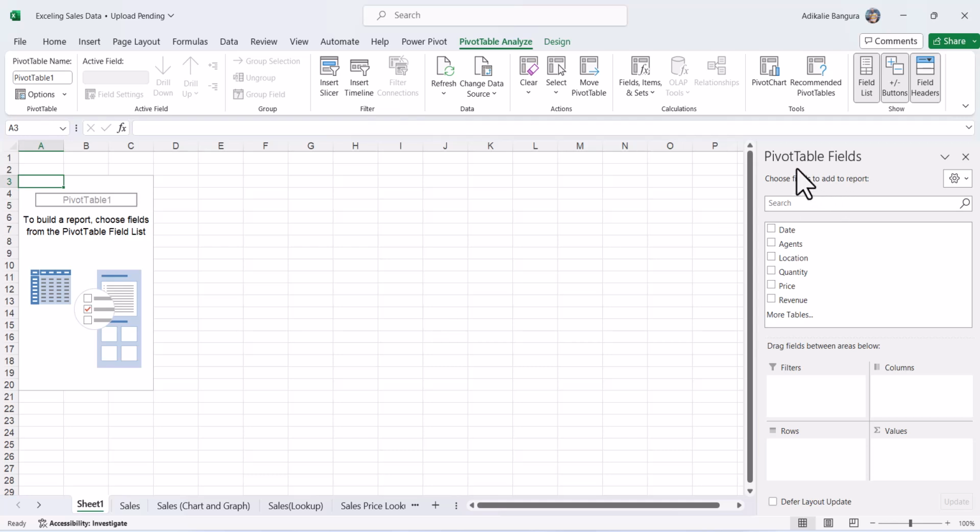So now we want to analyze. Let's understand our pivot table fields here. As we can see, we have this section, we have our search section, maybe our header. We have a lot of headers, so if we are unable to see them, we can search here. And also we have them here, we can make a selection here, and it says drag fields between areas below. We have these 4 areas: we have our filter, we have our column, and we have our row and value. They are very essential when forming your analysis.